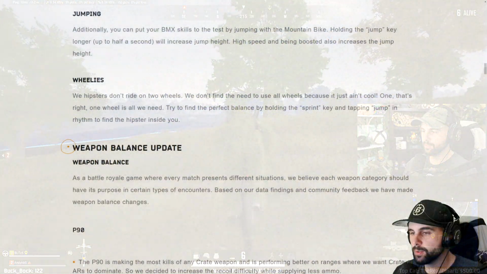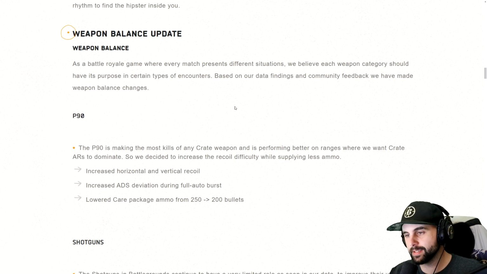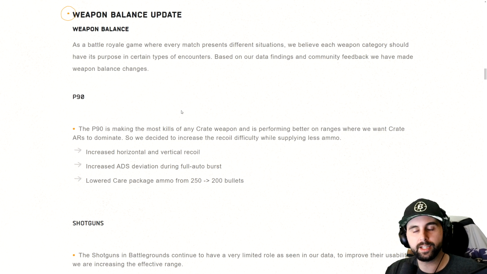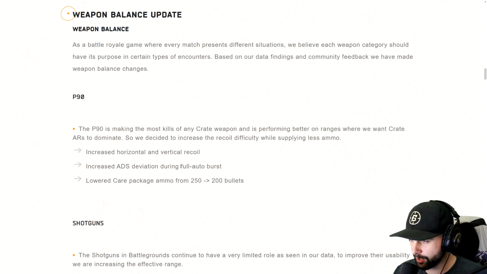So next we're on to the weapon balance changes, and up first is the P90, which bursted onto the scene as one of the strongest guns in the game for sure, which was met with some positivity because people want to be excited for a crate weapon, so I get it. I really enjoyed it too, but it does seem to be just a tad overpowered. So to balance this out, they've increased the recoil and also the ADS deviation during full auto burst or full auto shooting.